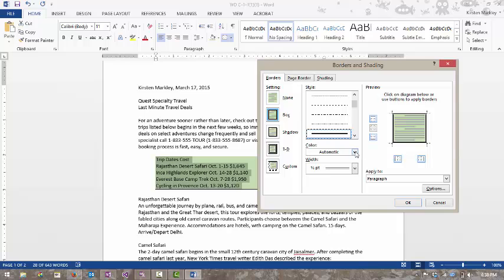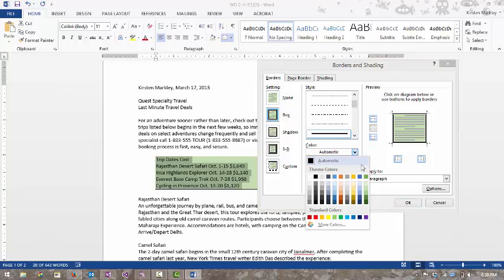The book wants us to change the color, so there's the green that the suggested color is. It says, oh, it's blue, I guess. Blue. And then we're going to choose one of the, looks like it's looking for darker 25%, so I'll choose darker 25%, which is this one right here. The color really doesn't matter. I'm just trying to match the color that the book suggests, and so that way if you're trying to work through the book on your own, you can see what it is that it's referring to.